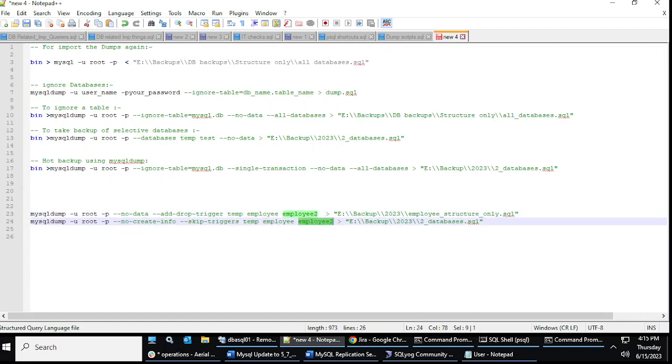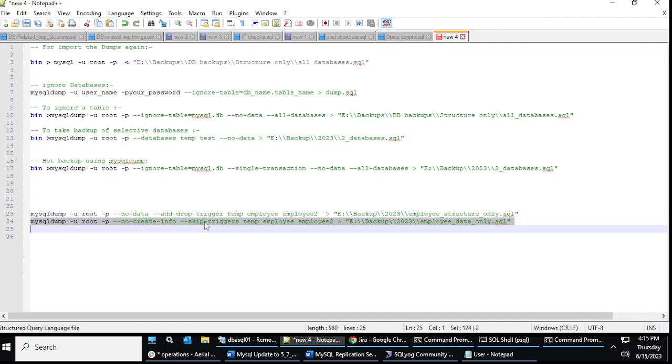Okay, so temp, employee, employee 2. These are the two tables, and we'll name the file employee data only. Okay, all these are same. We were using no data earlier, now we are using no create info, so that we'll have all the data.